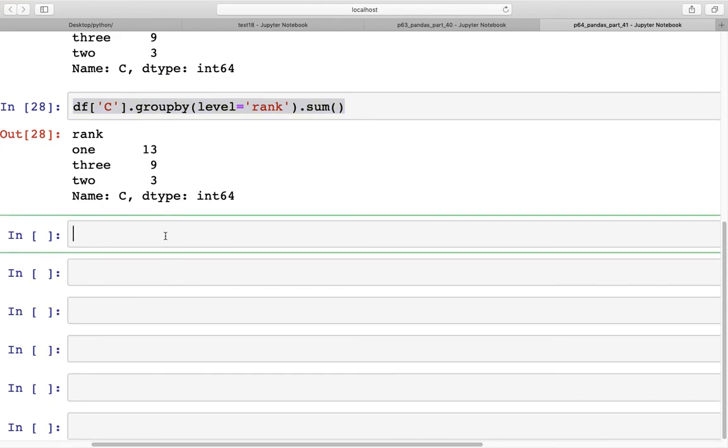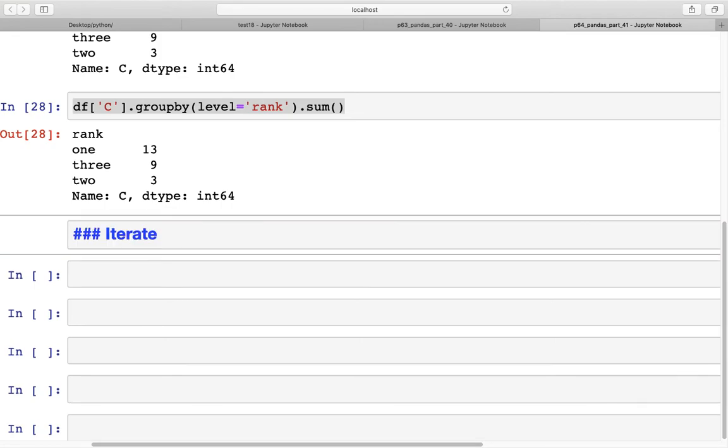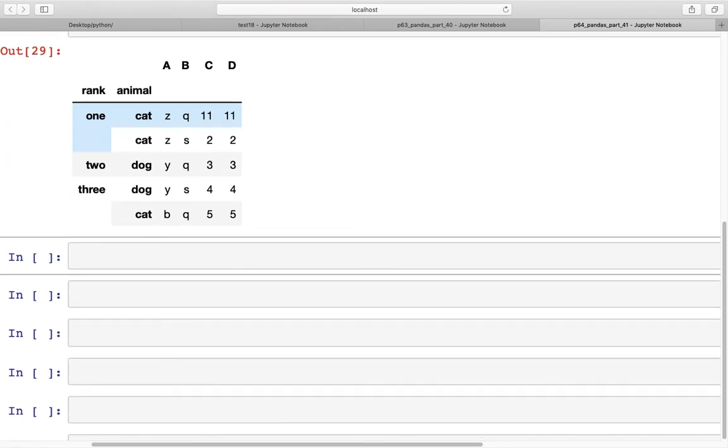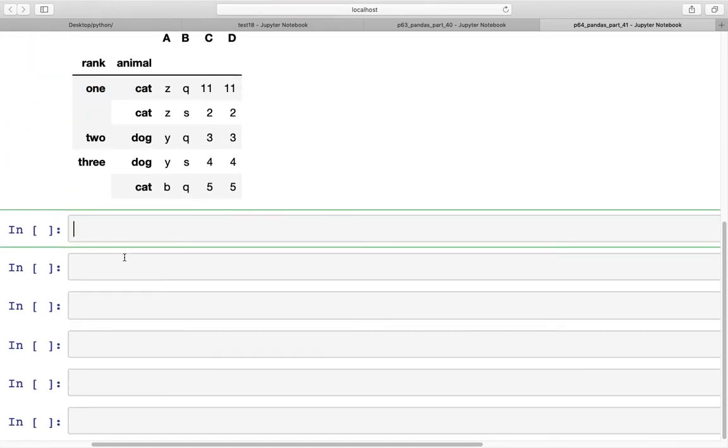Finally, let's look at how to iterate over a grouped object, and that can be really helpful. We are going to use again the same data frame df. So in this data frame, let's go ahead and create a grouped object first, g.